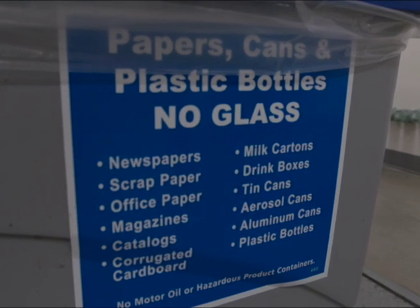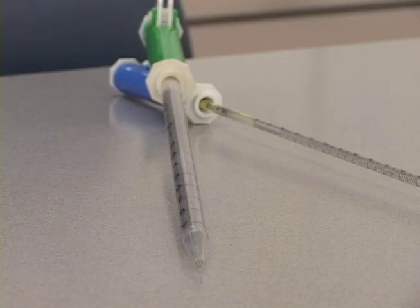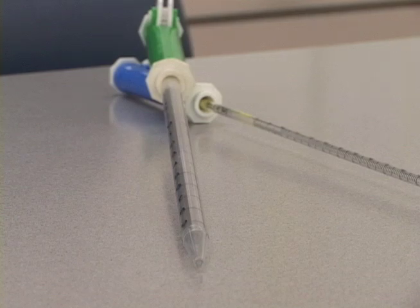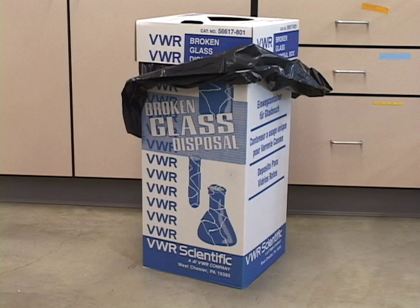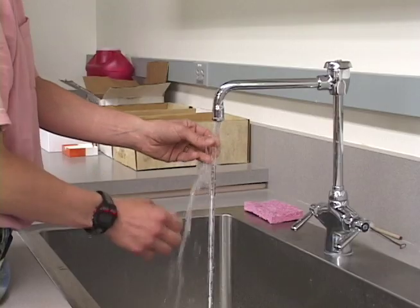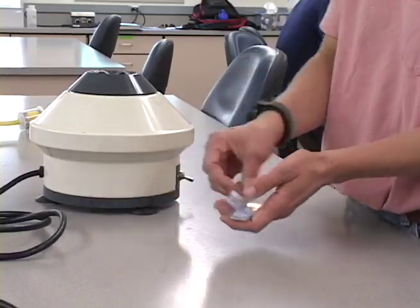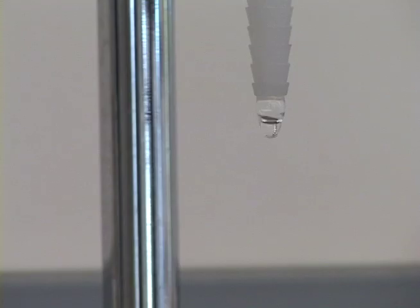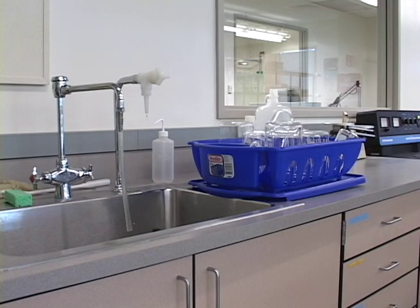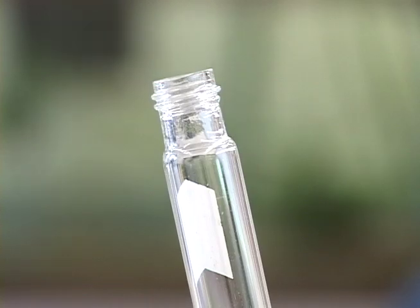It is important to know which things are disposable and which are not. Items commonly mistaken as disposable are pipette pumps — please do not throw these away. The only glassware that is disposable are Pasteur pipettes, which can be disposed of in the glass disposal box. Do not throw pipette bulbs in the trash or glass waste. Other pipettes are not disposable and should be washed. It is the student's responsibility to clean up after themselves — returning all equipment and reagents to wherever you got them. Dirty glassware should be rinsed out and placed in the dish drainer or upside down on paper towels. Please do not put dirty test tubes back with the clean test tubes.